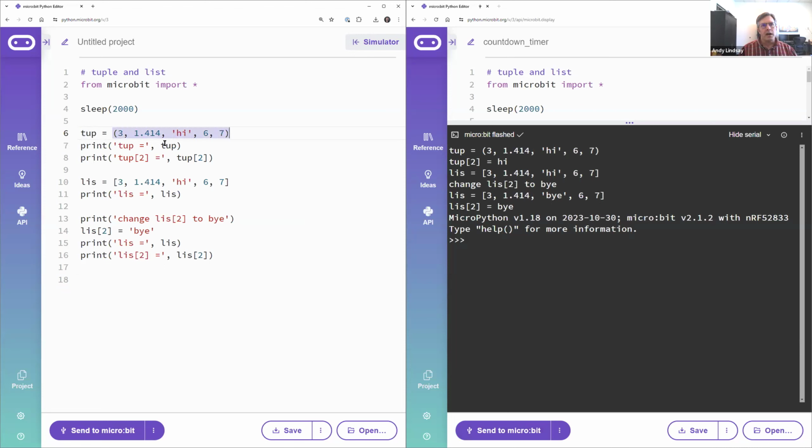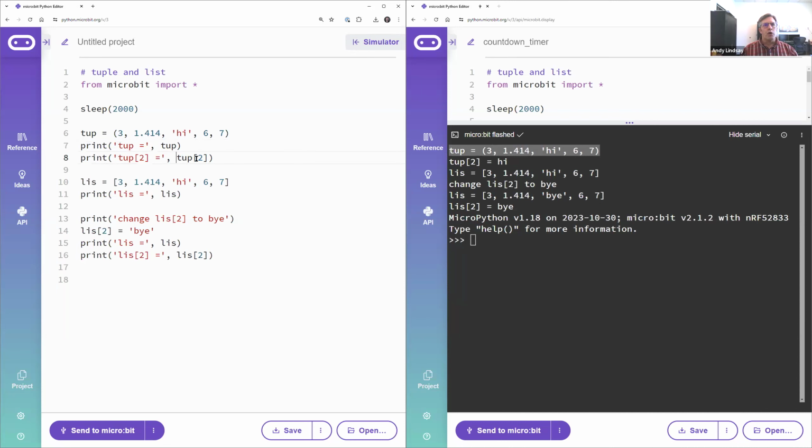a bunch of data items between parentheses, and that's called a tuple in Python speak. And so this whole thing right here is the same as a list, which is declared down here, with one exception. A tuple is something where you can't change it. In Python speak, it's called immutable. And so you can only check or get little pieces of the tuple. For example, you can print the whole thing, as we see right here.